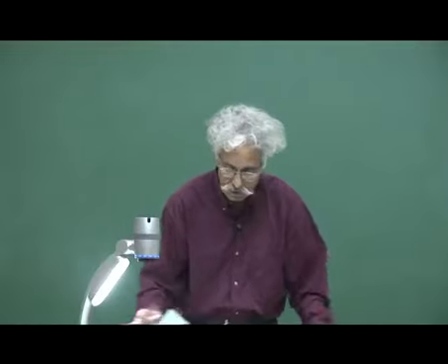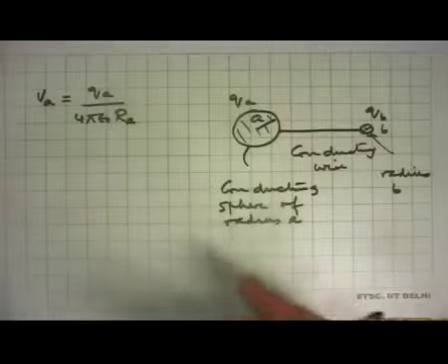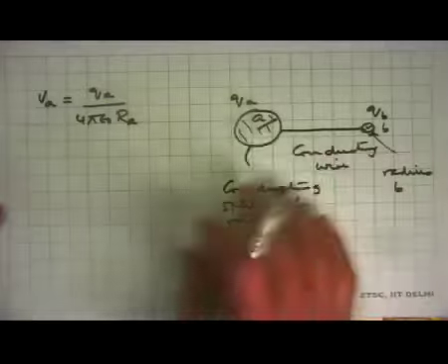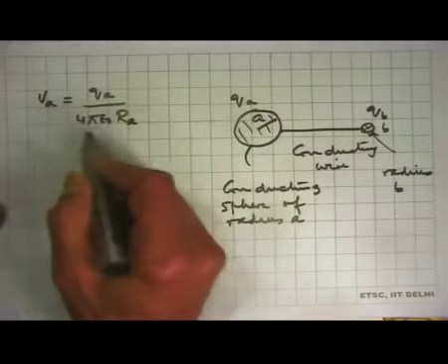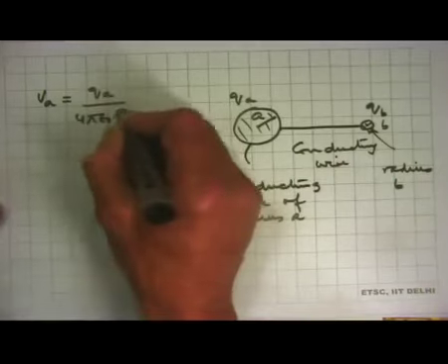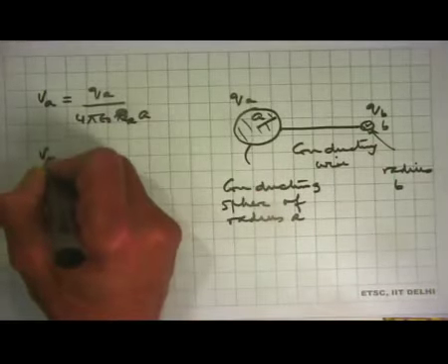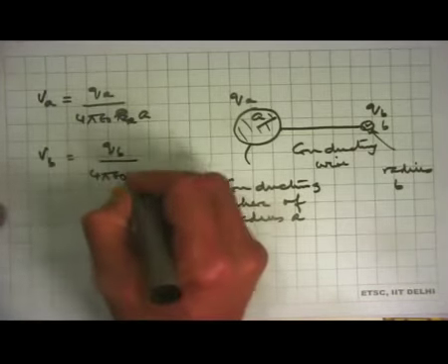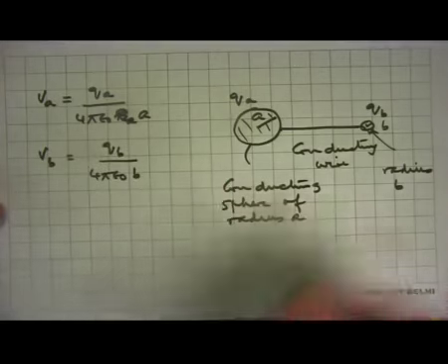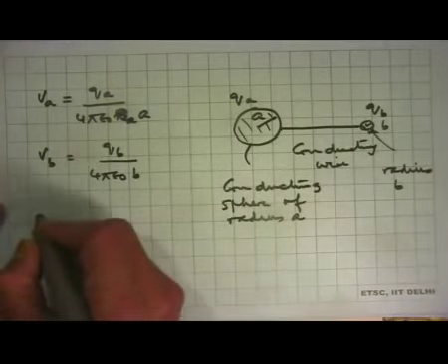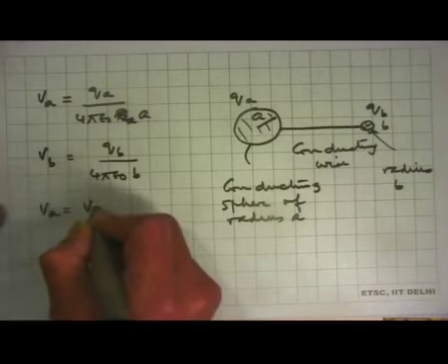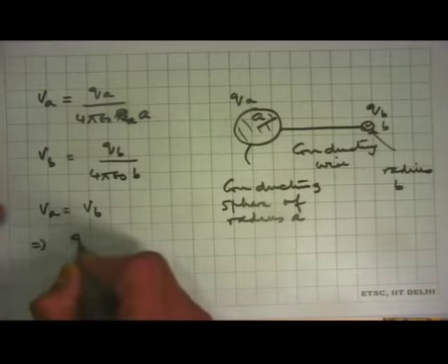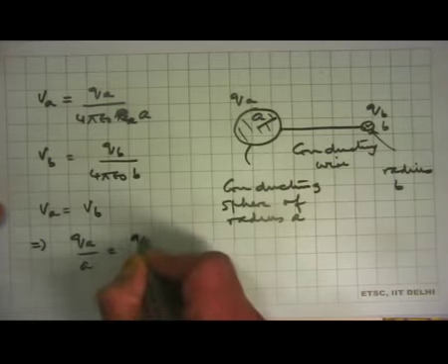So, as an approximation, I am assuming that the potential of this spherical charge and this spherical conductor are approximately the same. V_A is equal to q_A by 4 pi epsilon_0 A, A being the radius of the sphere, and V_B is equal to the charge on that conductor divided by 4 pi epsilon_0 times B. B is the radius of that conductor, A is the radius of this conductor, and I know that V_A is equal to V_B, because both conductors are at the same potential. This implies that q_A by A is equal to q_B by B.